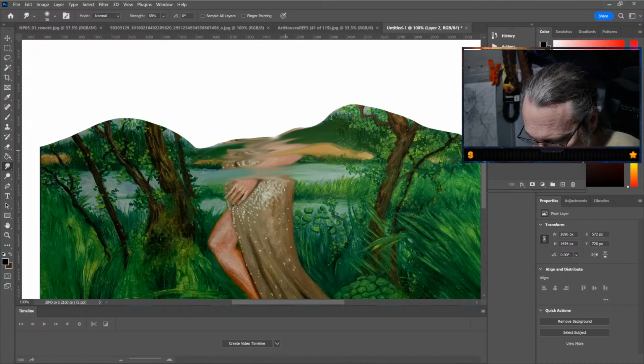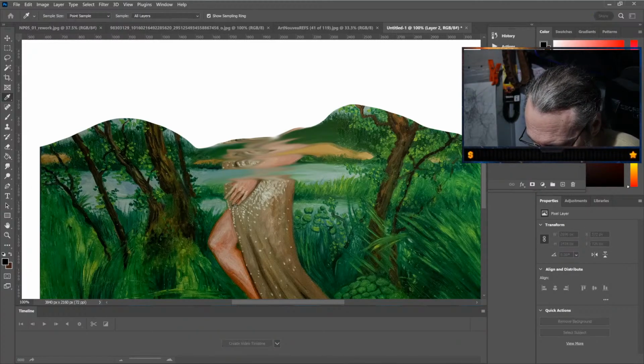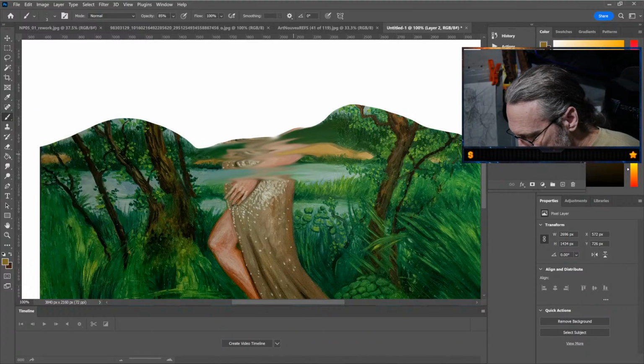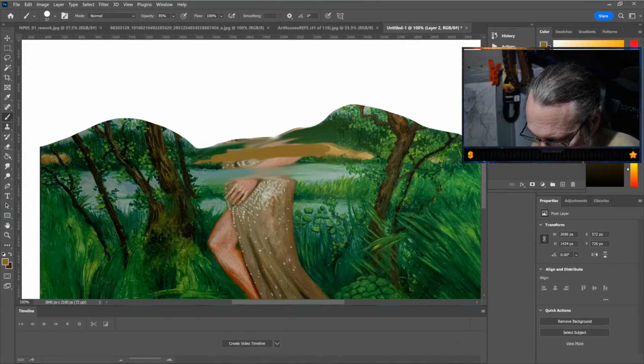The other thing I can do is just simply select some of the colors. So if I grab, say, this brown that I've used here, and then grab the pen tool, make it reasonably big, and then I just really basically block out some of these colors. And then there's other quick tips, tricks as well. I can use the clone tool.